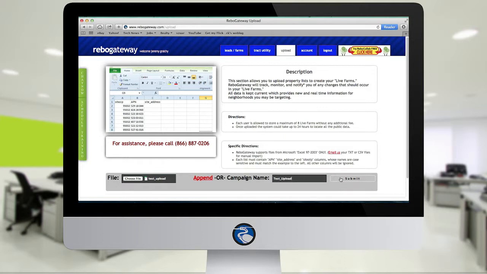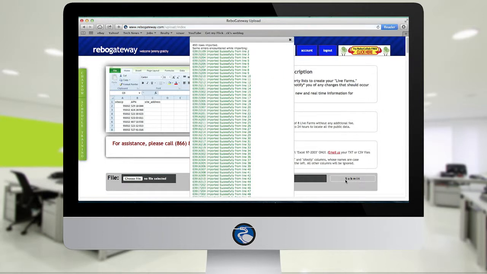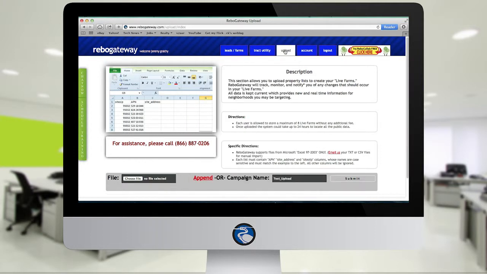So I'm going to hit Submit now, and it'll take a couple seconds here. And once it's done uploading, you'll see a confirmation pop-up come up at the center of the screen here. So once the file is successfully uploaded, you'll get a quick confirmation here just saying that all these rows here have been successfully imported. And all that's needed now is to access our spreadsheet as a live farm.